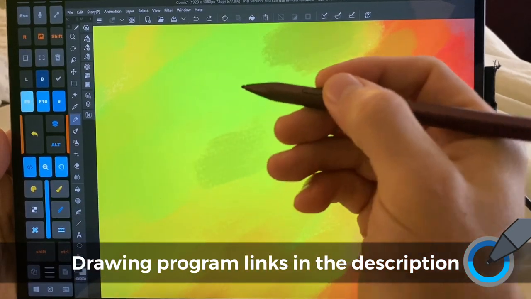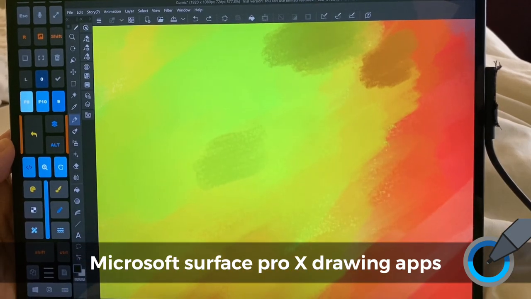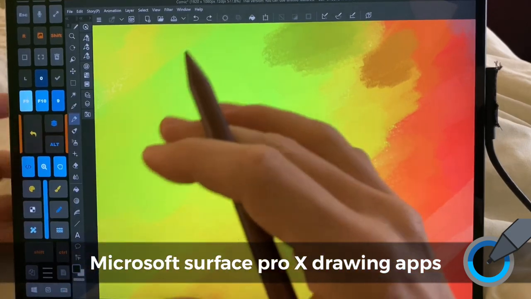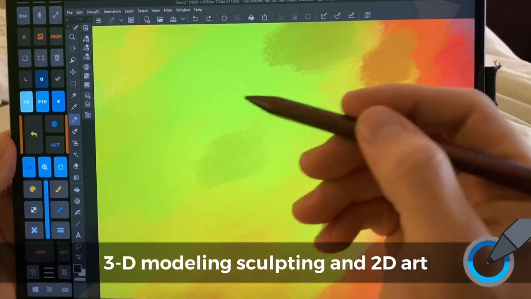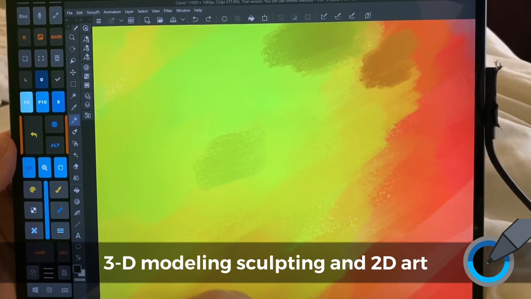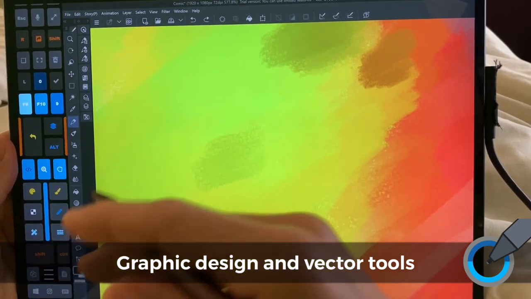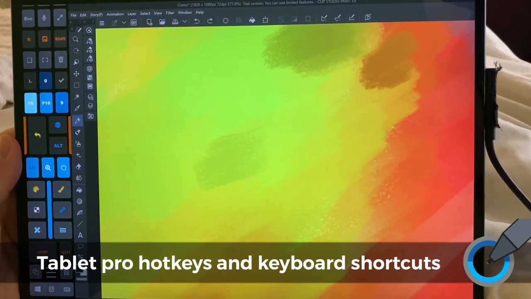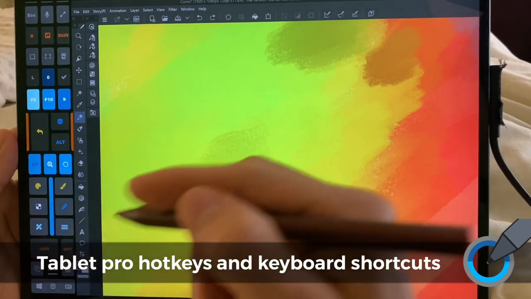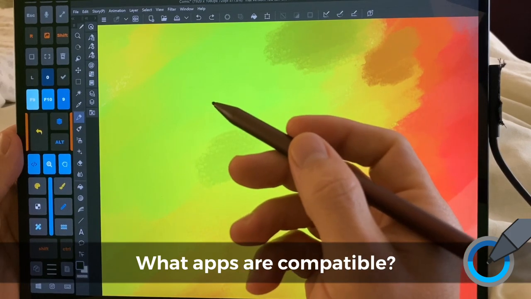And today we're going to go through all the different programs that I found, all the good art programs that I found for the Surface Pro X. I wanted to do something really cool with the artwork and transition some art from one program to the other and go through some of the cool features of each of those programs. And I thought, well, there's about 12 programs here and it would take forever. So I'm just going to open up, do a couple quick drawing line tests in each one, and maybe mention a feature or two. But we're going to go through a semi-exhaustive list of the different programs that are available for the Surface Pro X.